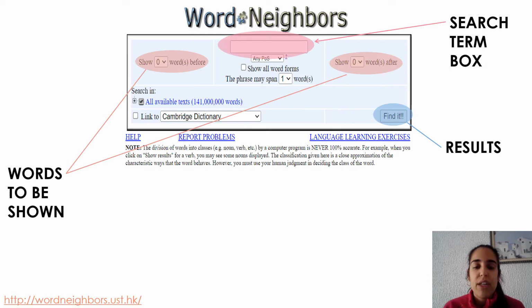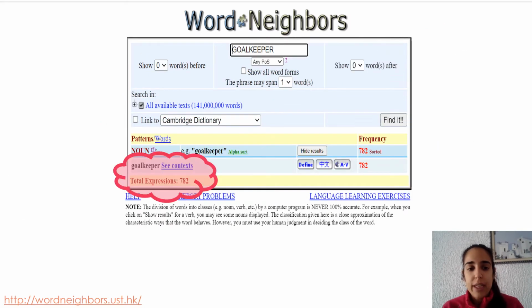Once we have established all these settings, we have to press the button Find It in order to obtain our results. This is the result we got. For the example of goalkeeper, which is related to the example I'm going to explain later, you can see the word goalkeeper, and next to it the words see context.